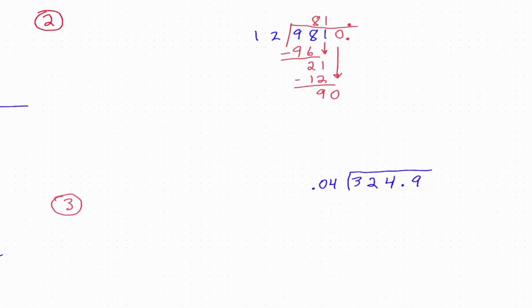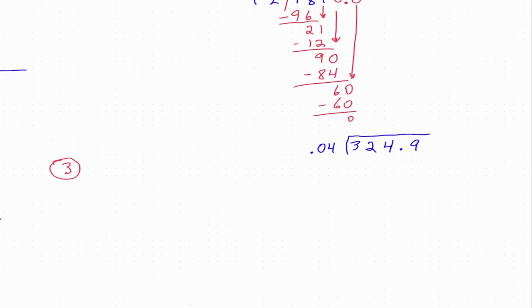So how many times can it go into 90? That would be 7, and that gives us 84. Left with 6. Okay, we have to add a 0 in there. We're going to drop that down into our problem. Okay, how many times can 12 go into 60? 5 times, and that actually gives us 60. So we're left with 0. So 817.5 is our answer. All right, let's look at one more problem here.